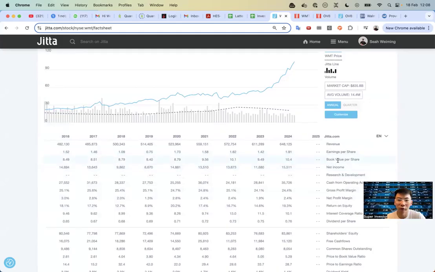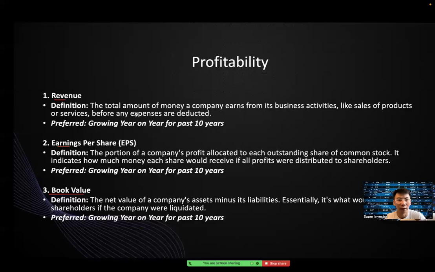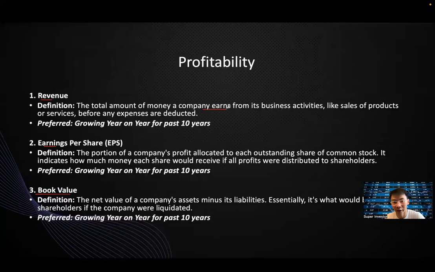Now, first of all, what is revenue? Revenue is the total amount of money a company earns from the business activity. So by selling products, like you see Walmart, they sell all the groceries or the electronics in their stores. And whenever customers pay them, it is added to revenue. So if this customer pays $1, the other one pays $50, added together that's $51. Another one pays 10,000, there will be 10,051. And throughout the whole entire year, they will have a total revenue for that year.